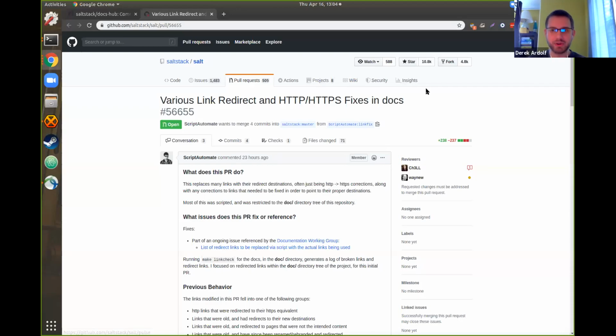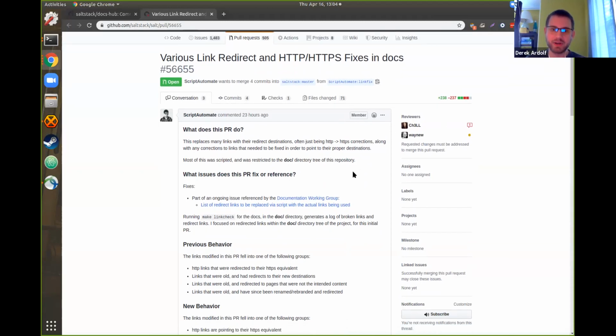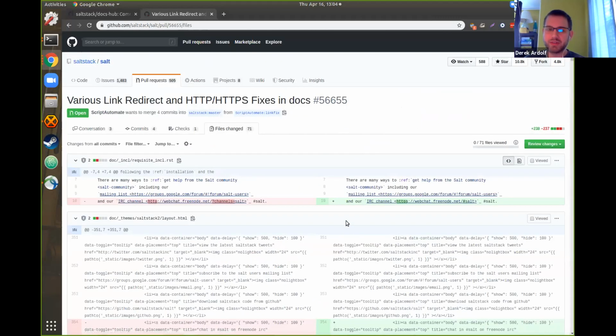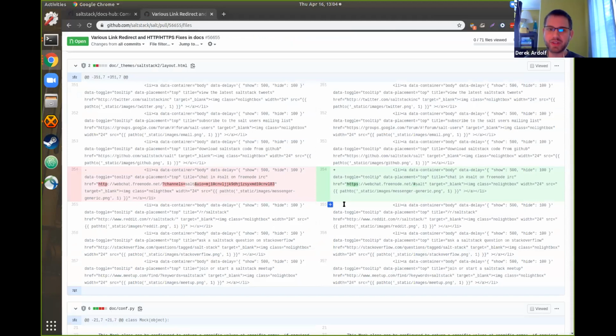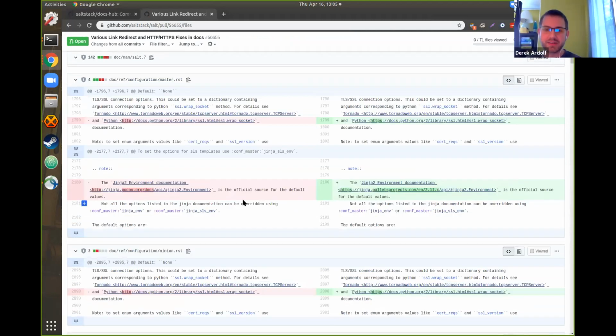Yeah, I mean, I pretty much ran a little tool that used that redirect list. Well, I did the make link check run that created an output log, and then used a little tool that said, okay, look through everything in the docs folder for the links that are being redirected, and then see if you could replace them. But there's a few things I need to follow up on, because I didn't realize there was a man page included in there that's auto-generated by different tools outside of here. So my tool went through an auto-generated file and started replacing things, and that's unnecessary.